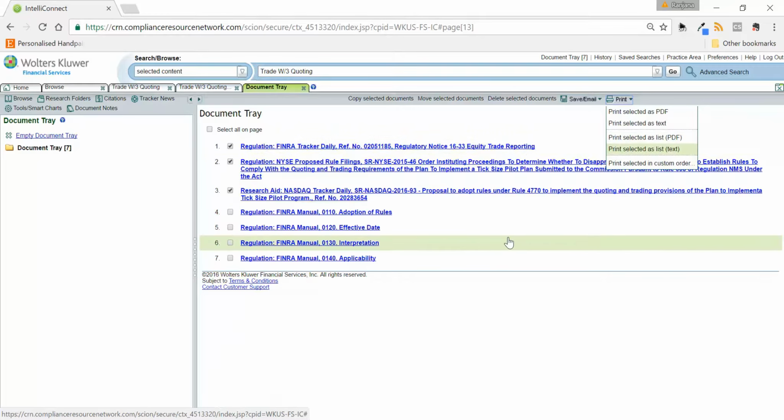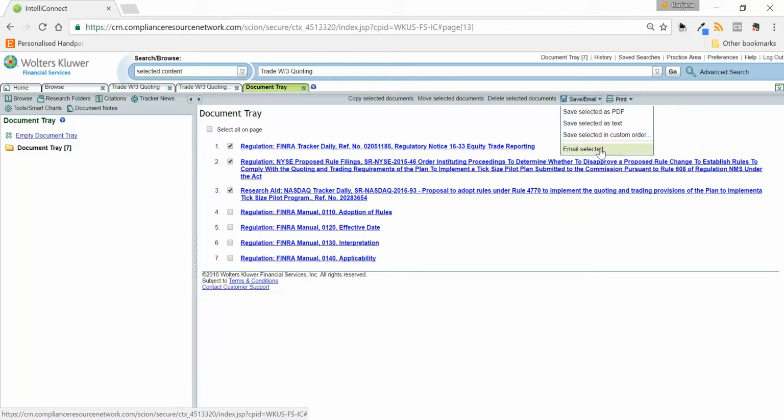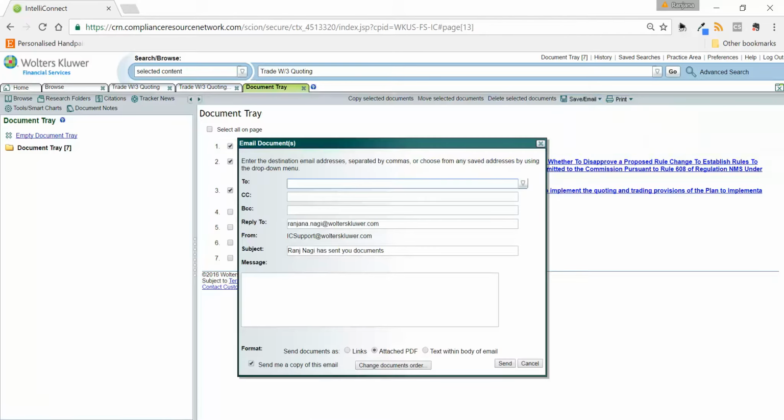If I choose to email these particular publications and click on email selected, this gives me an option to add an address.